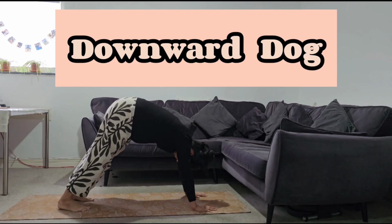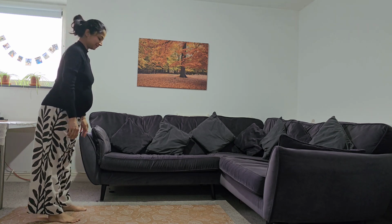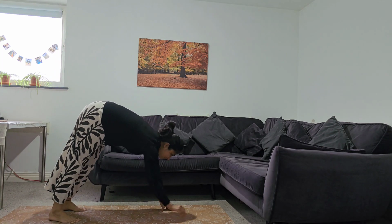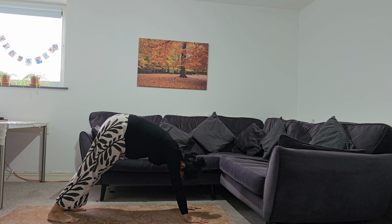Next exercise, downward dog pose. Stand straight and crawl forward using your hands. Bring your hands slightly in front of your shoulders. Spread your fingers wide. Press firmly into the palms of the hands and tuck your toes.